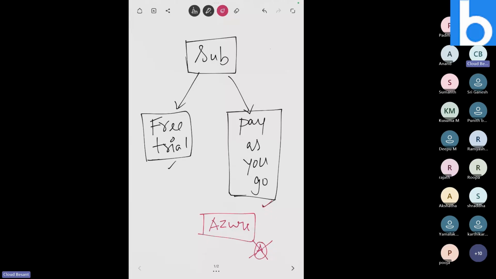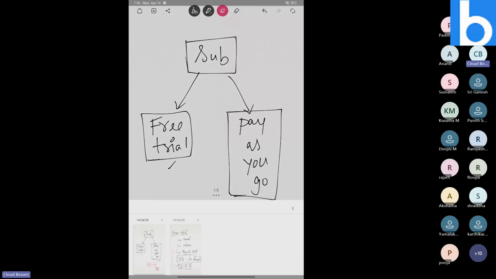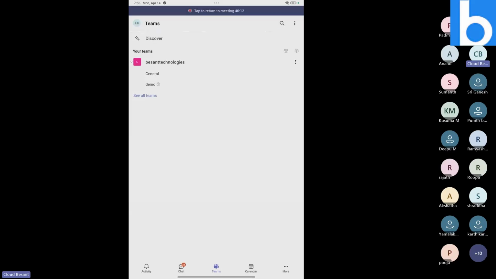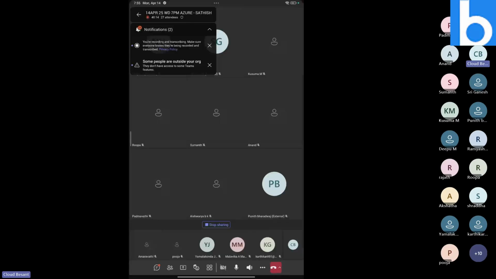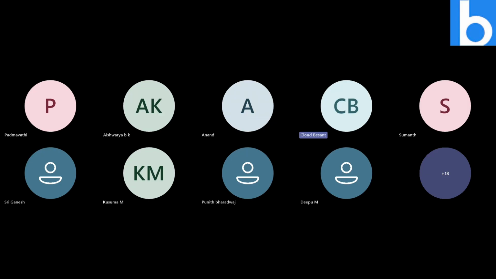We are going to learn something theoretically, and then I'm going to do it in a practical way so that this process becomes even more understandable. Now I request someone to share your screen so that I can help you navigate and show you how you can get a free trial subscription right now with me itself. If you wish, you can share your screen.